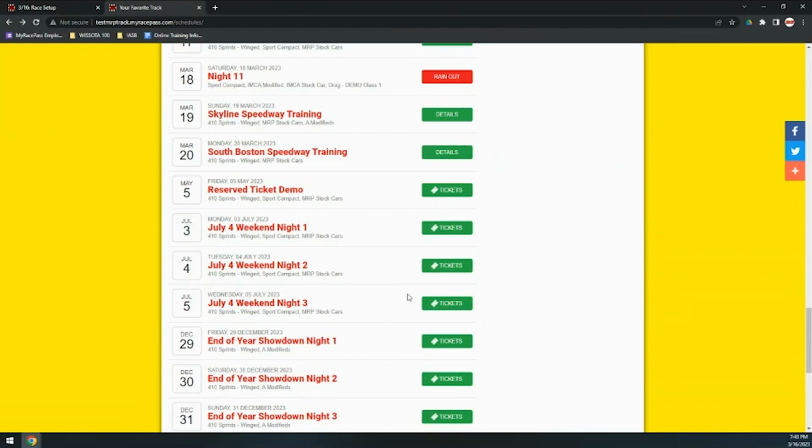They come to this screen and they don't see a way to buy tickets. In today's modern society, which I'm sorry to say, I hate to say it, but it's true, is moving towards a cashless society. If they don't see a way to buy tickets online, they're probably not going to buy tickets. And now you've lost a customer and you have no idea that they were ever a prospective customer. You don't know about it, but you lost a customer because you don't have tickets available online. Integrating all of this through My Race Pass makes it easy to sell tickets and present information to folks in this interface.